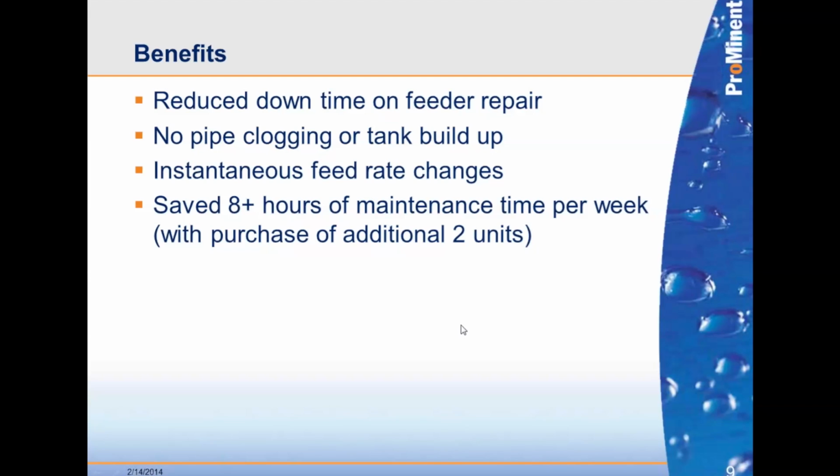We do have one question online so far. It's asking, is the line feed based on a flow meter? Is it flow proportional? Yeah, their plant, as I said, is normally about 6.5 MGD. They have a 25 million gallon storage tank that they maintain. So they do have a flow meter coming in, so they run those things knowing they're about 6.5 MGD. When they need to change it, if more water's been pulled out of the storage tanks and they need to up the plant output, then they do go down there and manually, well, they were going down manually changing it, but they will be adjusting that via the SCADA. But it is based on flow through the plant. Okay. Thanks, Dan. Anyone else online has a question?